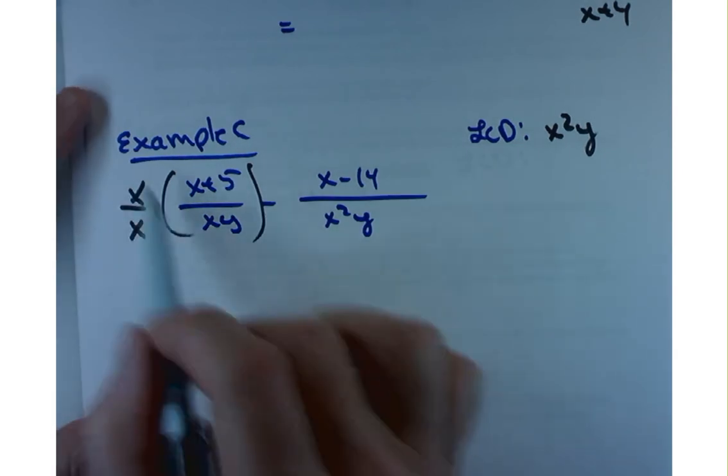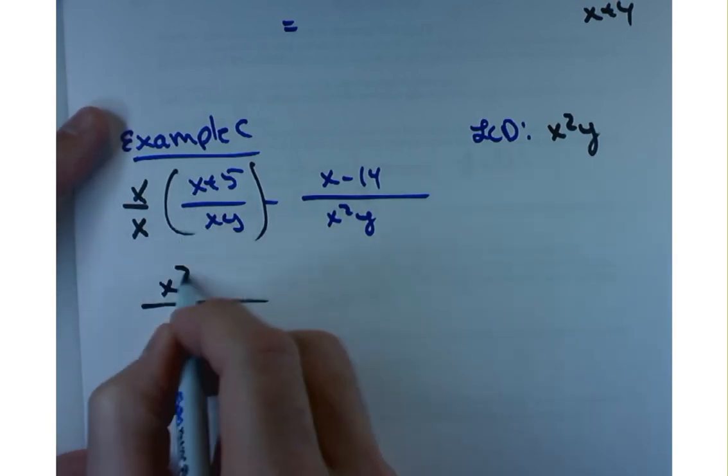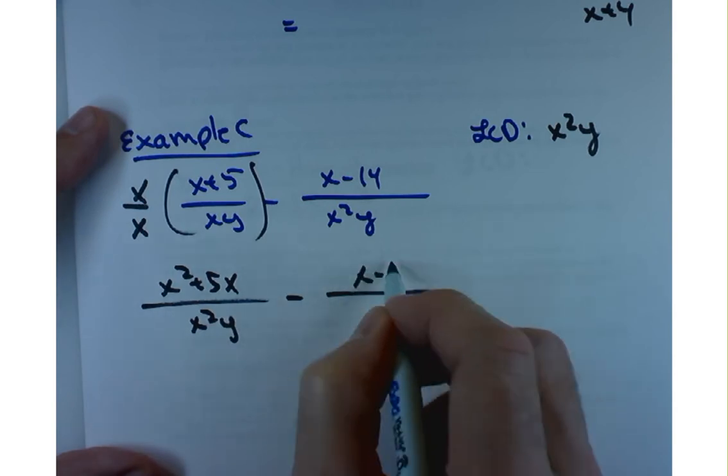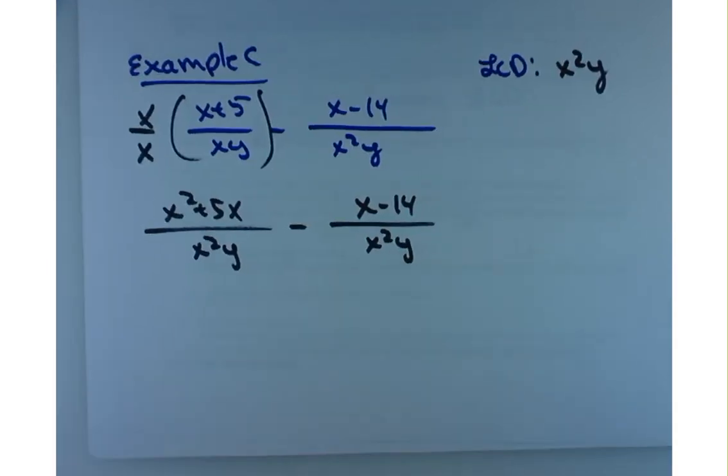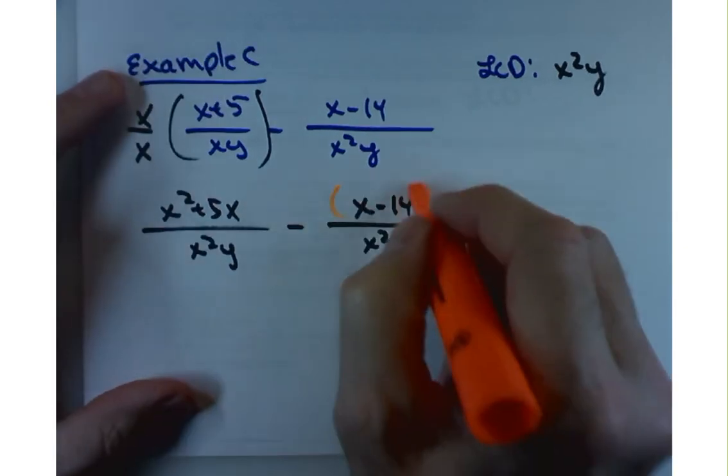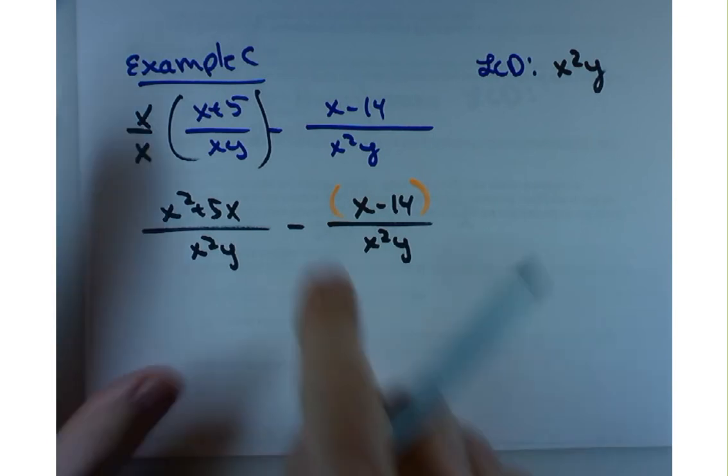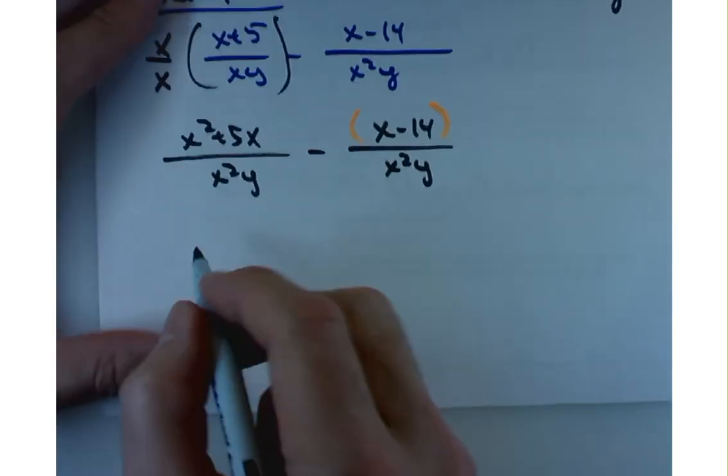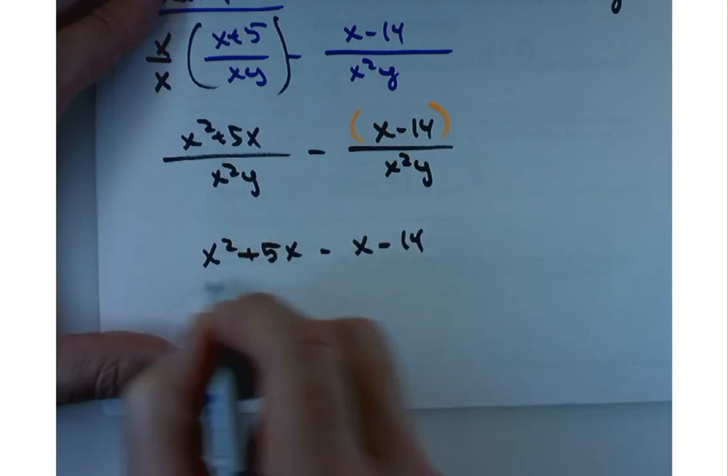Now, this is effectively multiplying by one. So I'm not changing the value of my expression, but it's going to look different. That's okay. So I get x squared plus 5x over x squared y. Over here, I've already got common denominators, so now I can subtract the numerators. If you take the time to do the escape room that I plugged into, or I gave you a link on Desire to Learn, here's kind of a key point. When you're subtracting things like this, we've already got common denominators. If you did this, x squared minus, or x squared plus 5x minus x minus 14, you're destined for failure.